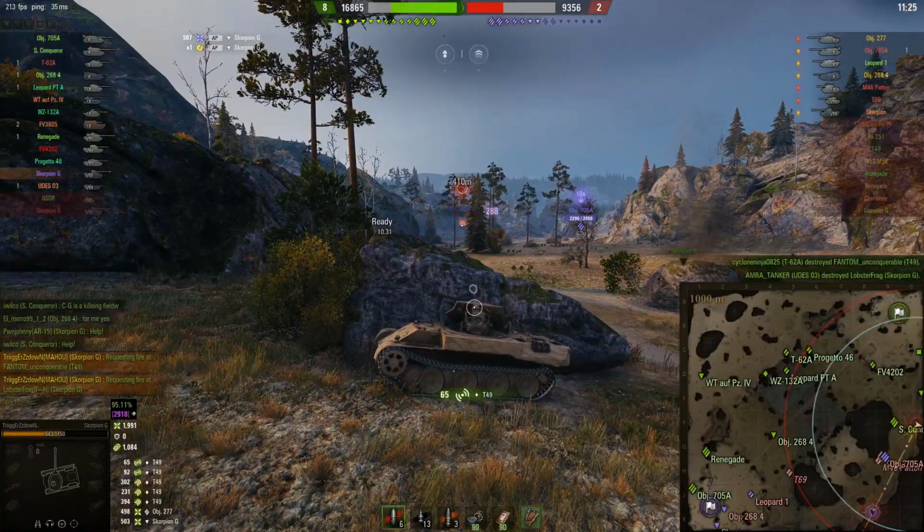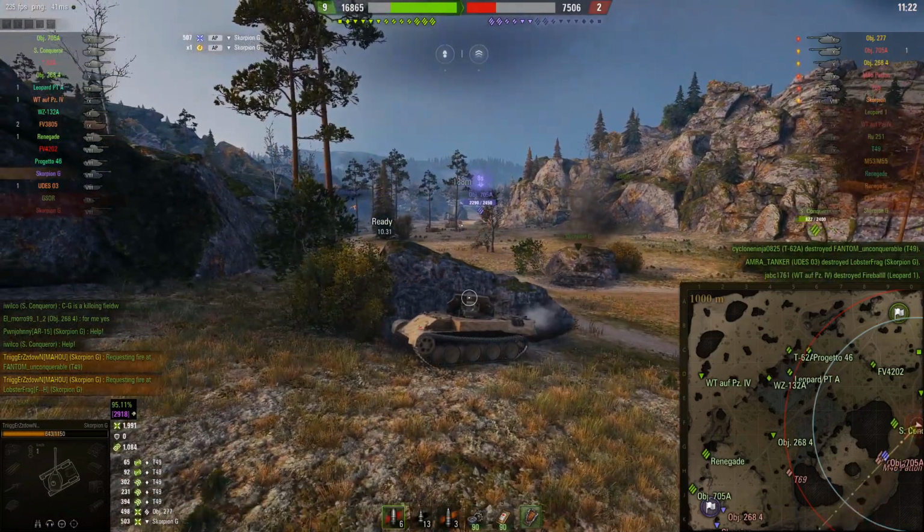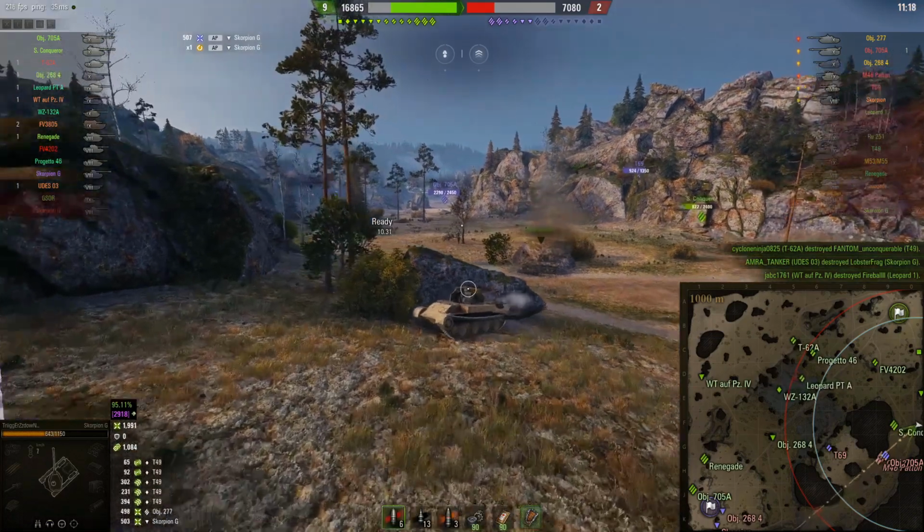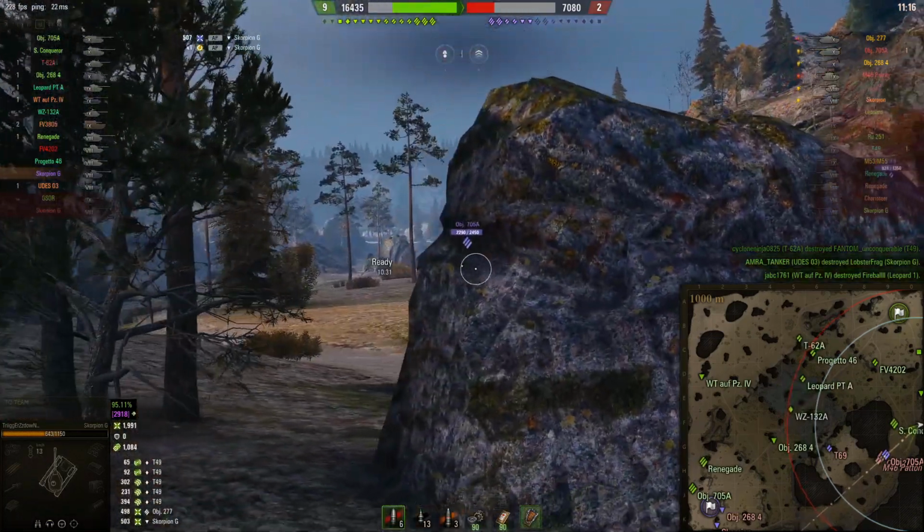We have enemy Skorp G. Nice kill by our team. We can still poke this. It's just a matter of waiting. We know where everybody in the whole team is. They're all spotted. We should get a nice side shot here.